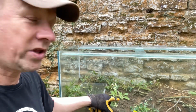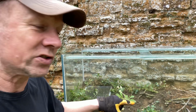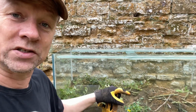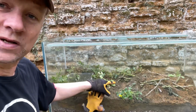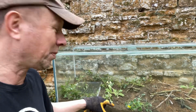What else can I tell you? One thing I will be putting in is a little bit of slate, a flat, smooth feeding station, because these are going to be eating chopped up trout, chopped up lancefish, mixed in with pinky mice and rat pups, scented with a fish flavour to give them a good varied diet. And it's also nice to have a smooth feeding area to pile the food on, and they just come out and gorge themselves basically.